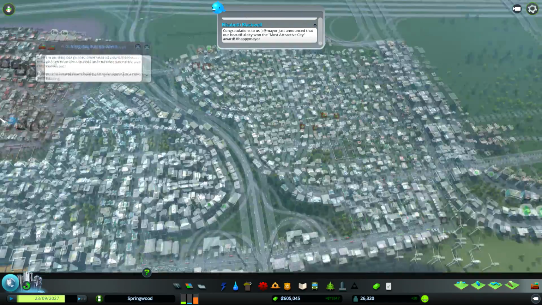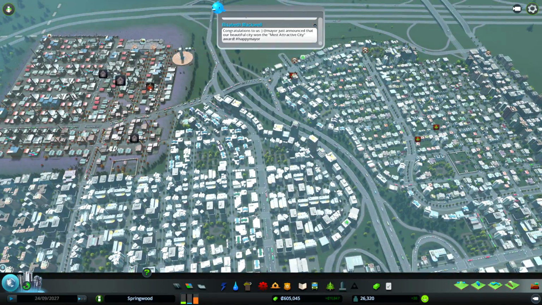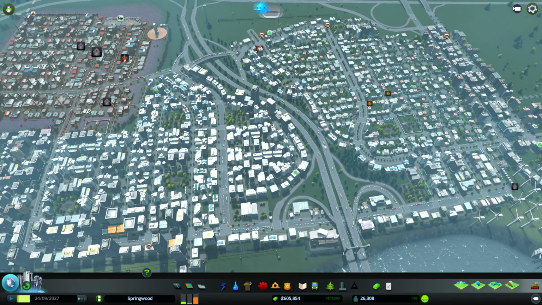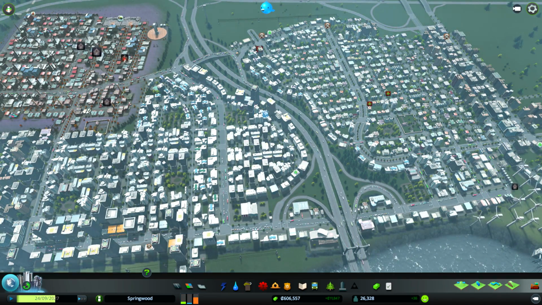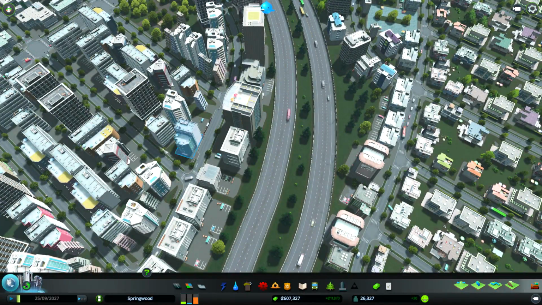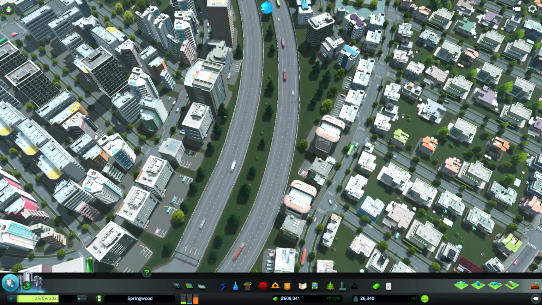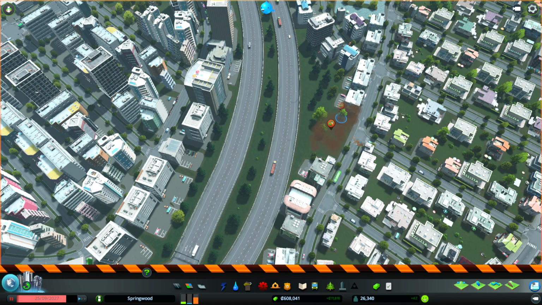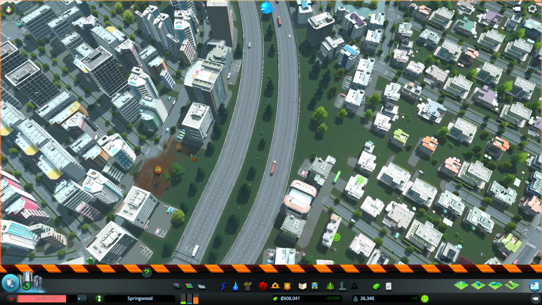I wanted to build another overpass between this interchange and this one here, just because there's a lot of cross traffic that's starting to get kind of stuck on the bridges. So I think right in the middle here, maybe just a two-lane road, connect these ones up, maybe make these one-way roads here, right? Start converting them to build them over. So I'm gonna see what I can do. Just give me a second.